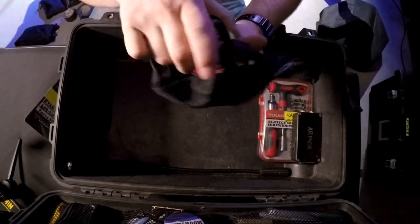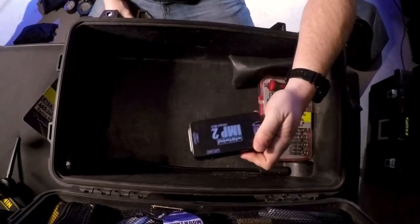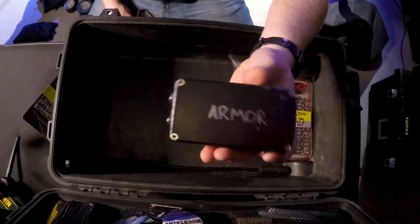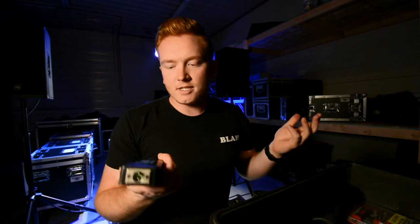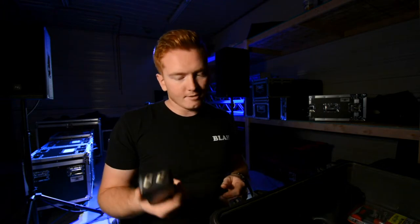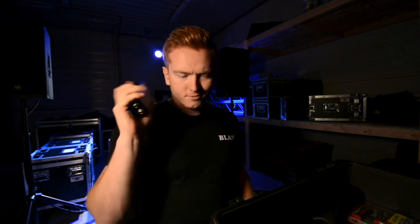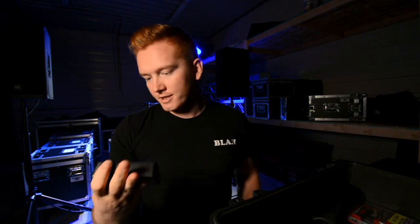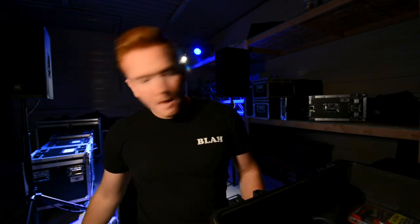A Whirlwind IMP2 direct box. Kind of like having a nice microphone with you — having a DI box along is going to save the day. It doesn't have to be a fancy one. Just having one along means you can be the person who says, 'I got it, everybody.' Whirlwind IMP2 direct box — moving on.